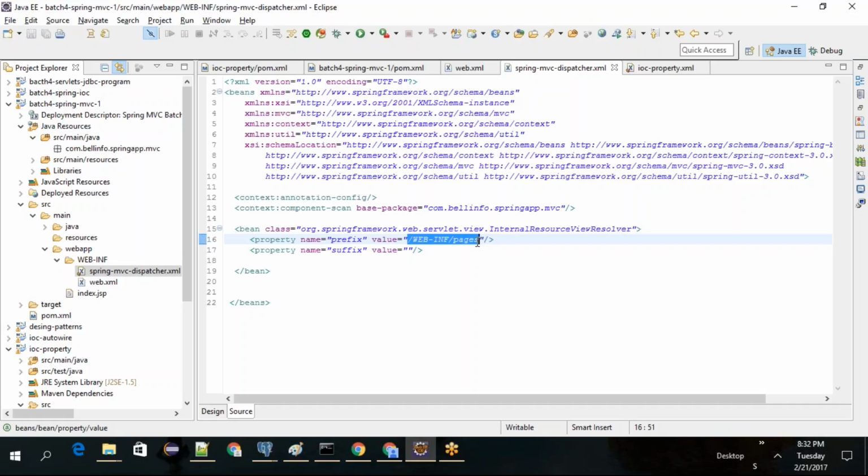This is where I am keeping my JSP pages. That's what you are communicating there. This is where I am going to keep all my JSP pages. So once I am successful, if I say success, go and look at /web-inf/pages/success. Look for that success. What is suffix? Prefix, that is. Suffix is, if you are using JSP pages, mention it as .jsp. So what it overall does is, let me show you.